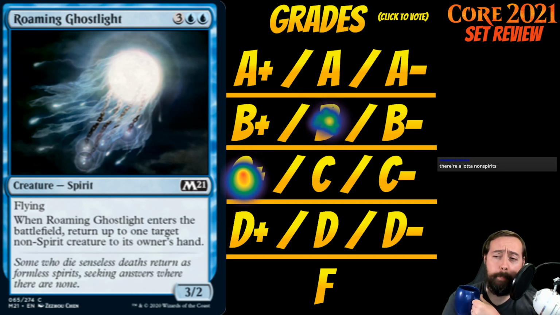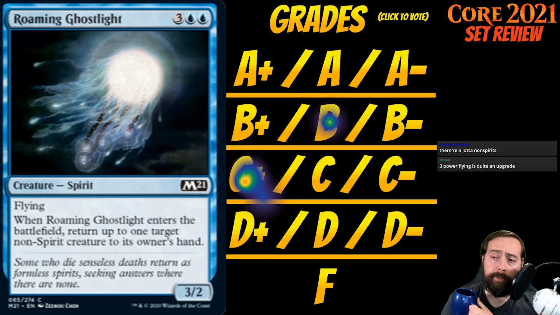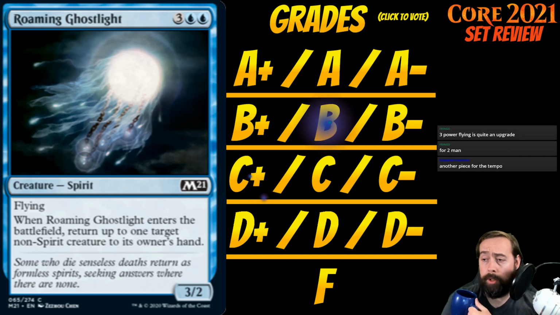I think we have to knock Baron down to a B. This is a B+. 5 mana 3/2 flyer that bounces a creature is very, very good. Mistraven was one of the best cards in Avacyn Restored, partly because most of Avacyn Restored's cards sucked. But yeah, I think this is a B+.